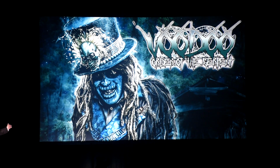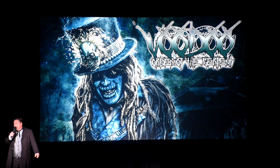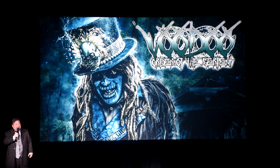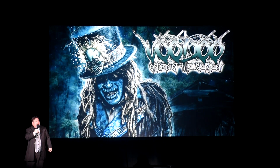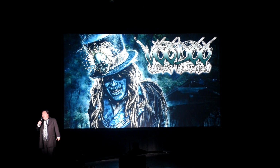Best Actress, Voodoo, Order of the Serpent. She's a lock to win. No, the haunting legend of Papa Legba. Papa Legba continues as guests follow him on his foreboding journey to conjure up the serpent demon goddess in the outskirts of New Orleans. Trudge cautiously through the cursed swamps of the Deep South, where creatures surf the murky bogs for their next bloody sacrifice, and demons curse the innocent with voodoo hexes.